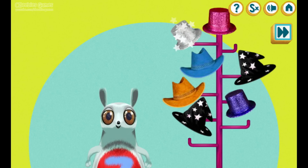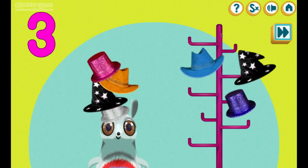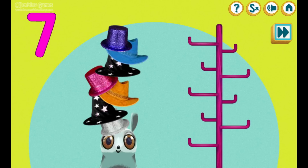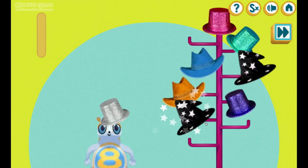Press spacebar to put the hat on the Numtum's head. Balance eight hats on the Numtum's head. Press spacebar to put the hat on the Numtum's head. The Numtum wants to wear a hat, but can't decide. Click on a hat to help.